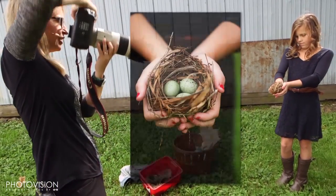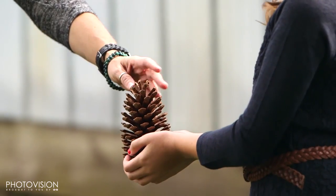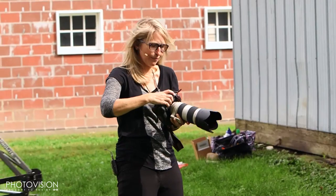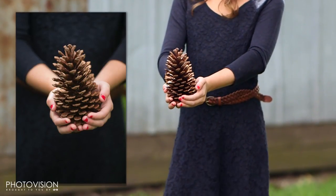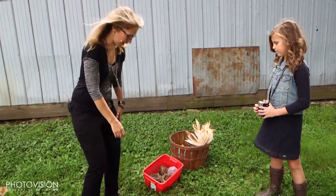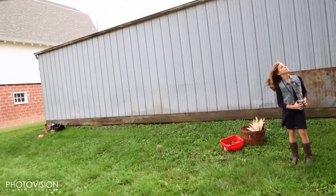I'm shooting at f/2.8. Again, I love texture, and so same kind of thing. I'm seeing the light hit that. Sometimes it could be something that they get out and use — like if this felt more wintery or Christmassy. We have a Christmas thing we'll do. So I might just use this grove of trees real close right here, or I'll just back up right here, because it's pretty sweet the way that light is.